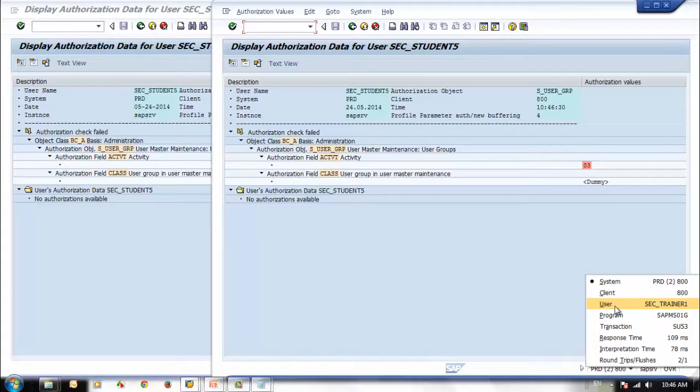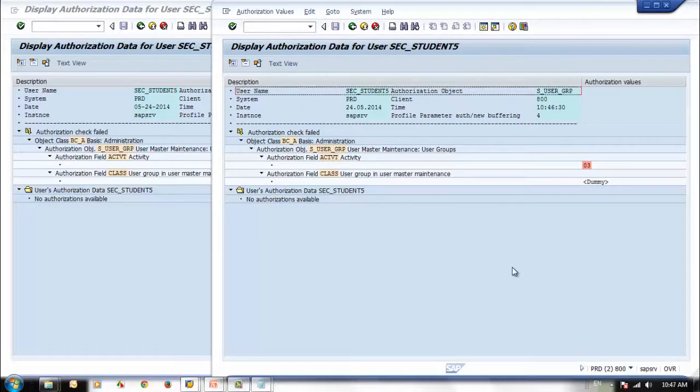So you can read the authorization object of a different user. First of all, this is an additional facility or option available in SU53. Instead of asking a specific user, you can read the user buffer of a different user if you have that specific authorization.